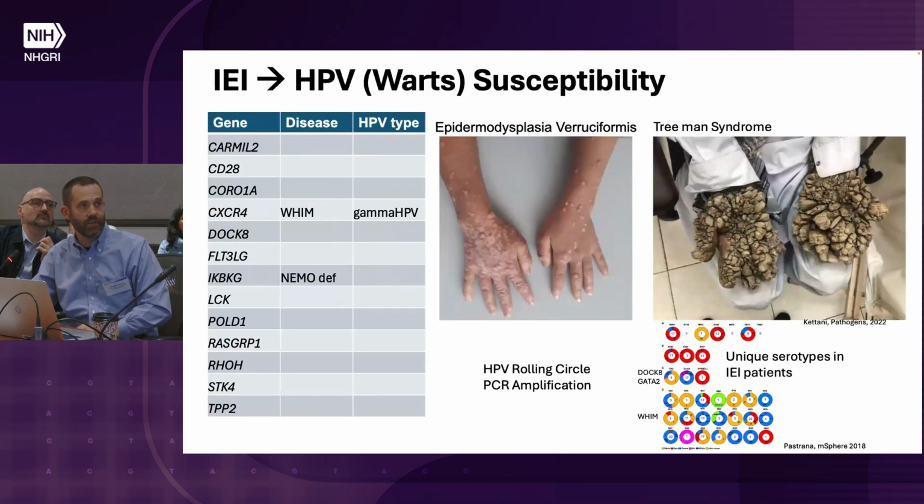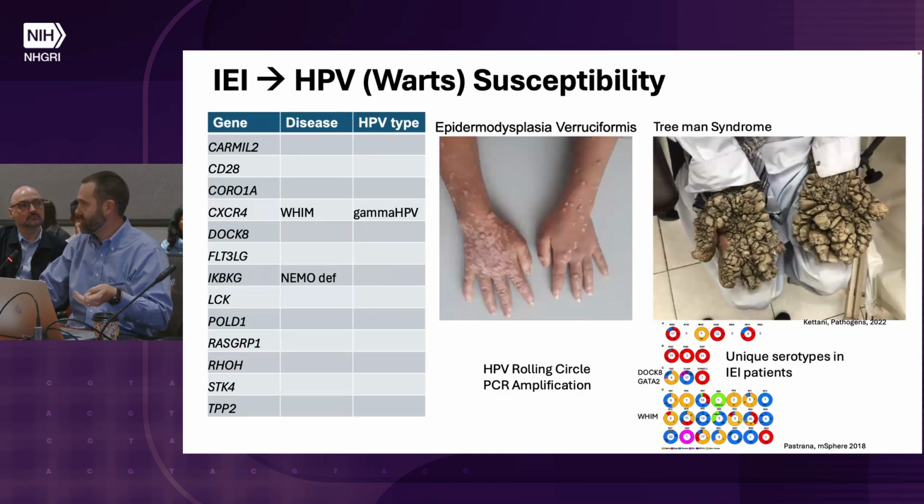Susceptibility to HPV is a common feature of a number of severe T cell defects, again, sort of listed in a table there. Clinically, it's not quite ready for prime time. We don't actually test for HPV. We just assume, based sort of phenotypically, that things look like HPV, and that's what it is.